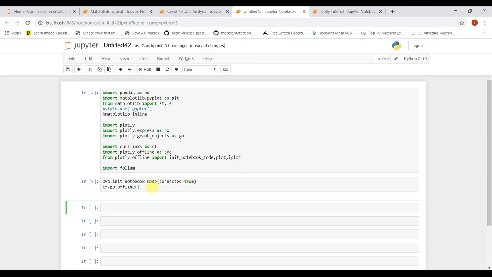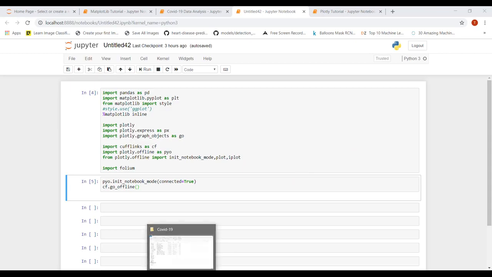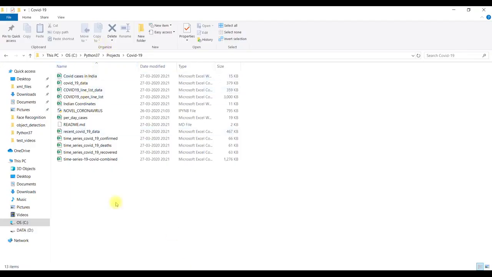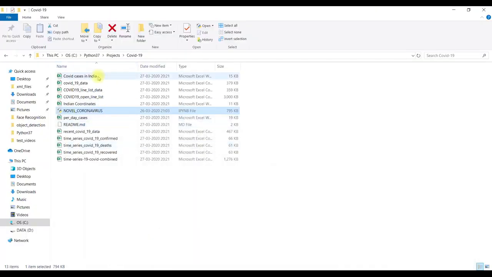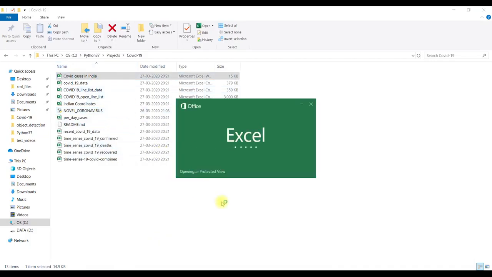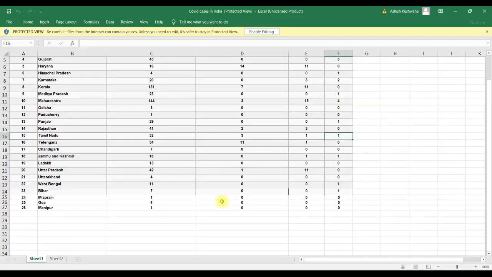Now let's go ahead and import our CSV files. In the GitHub folder you will find some CSV files, and we're going to use every CSV here. This is the notebook which I am teaching you right now. First let me open the COVID cases in India CSV file, which we're going to import, and let me show you first.